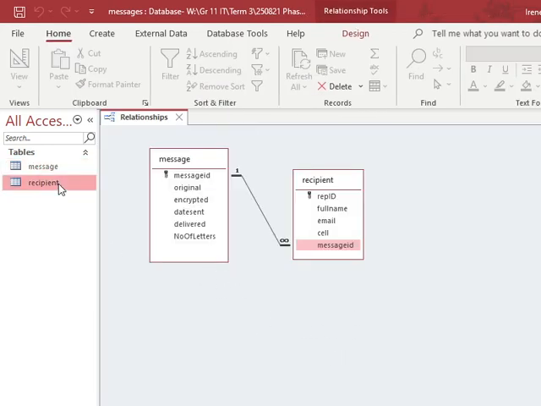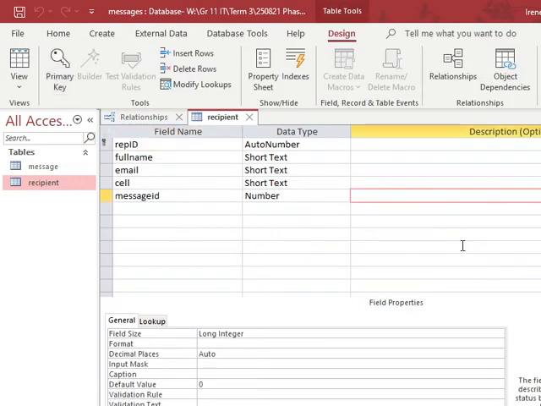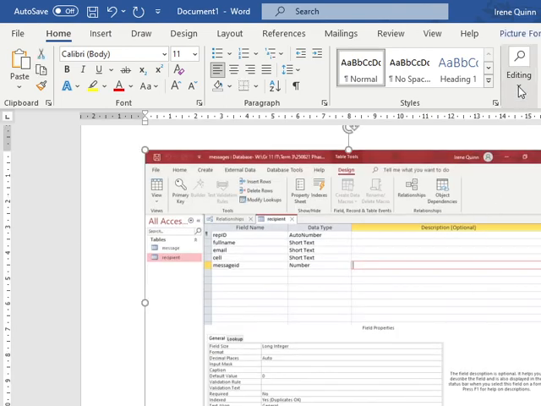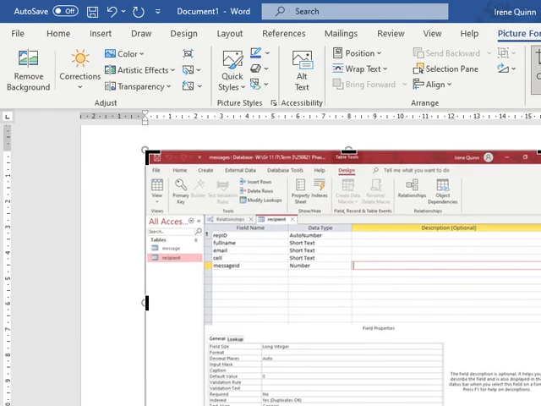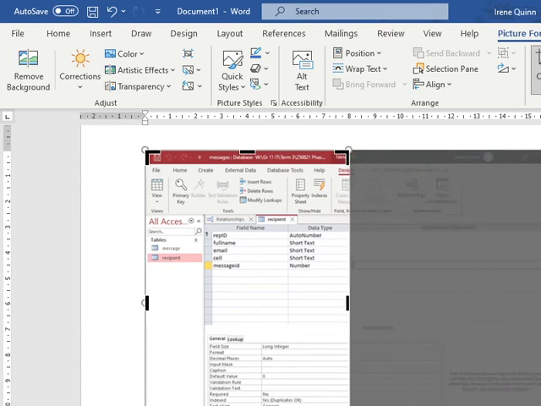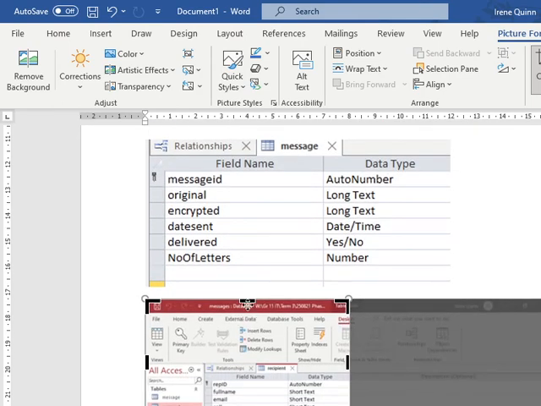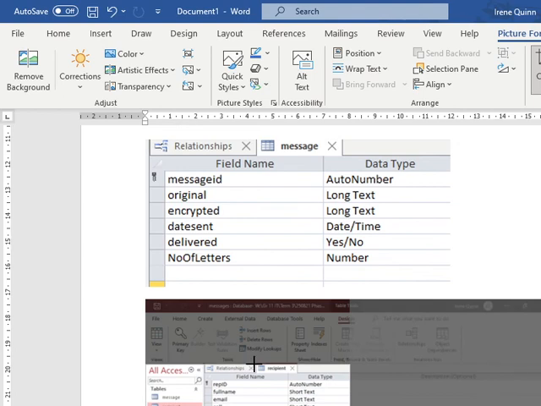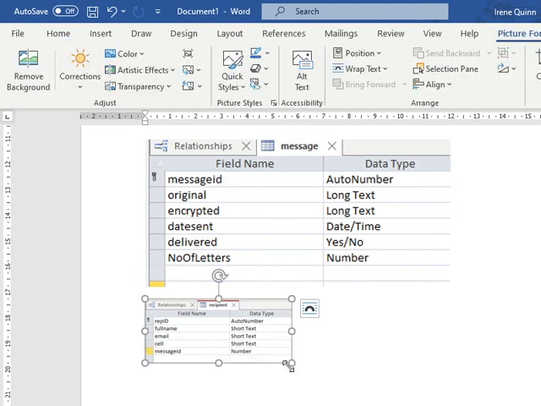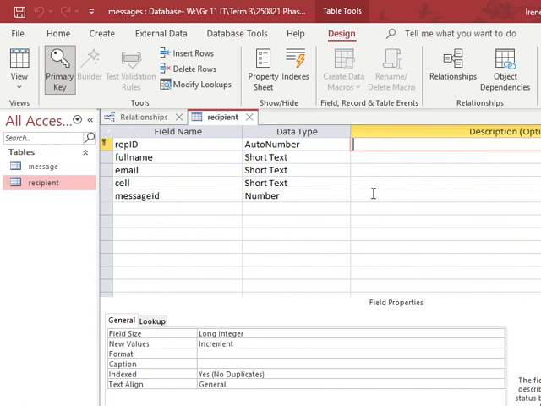So wait, I was just getting the recipient table and screenshotting that. Control Print Screen, and I'm going to paste that into my Word document, because this you have to put into your documentation and talk about your tables later. Don't forget to add your description, so that when you actually screenshot this into your phase 1, you do not have to go and type in a whole description for every single field. It will already be there in the description because you screenshot that whole thing. You know, over here, you screenshot that.